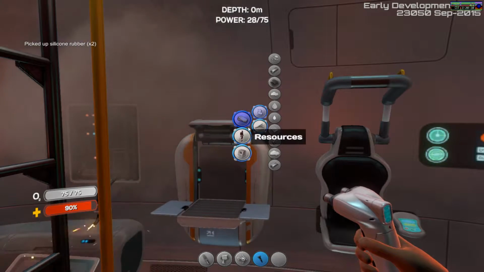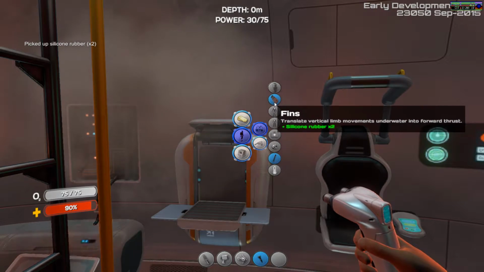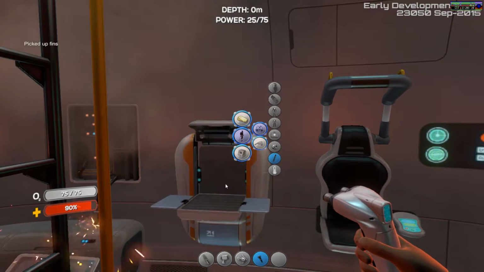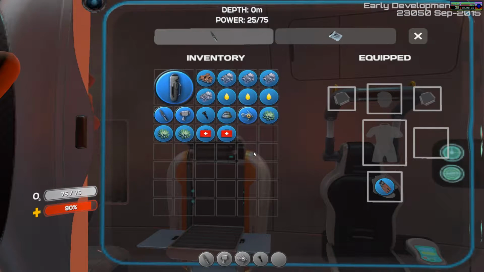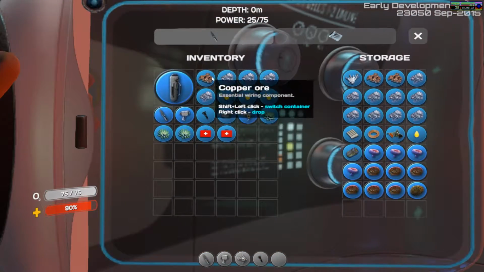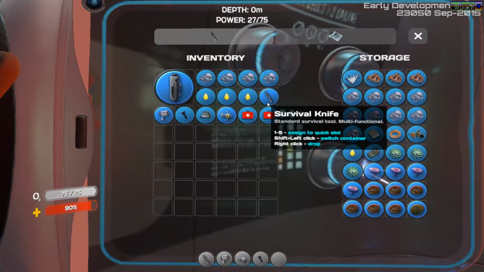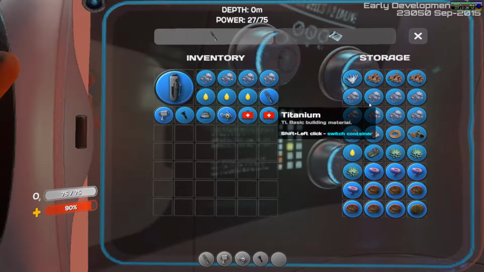So I built those two silicone. I'm going to build the fins real fast. Fins basically let you move through the water faster. So we get a fins, and when you get the fins, they automatically go onto your feet over here, so you don't have to worry about them. I've cleared out our inventory a little bit with our stuff. I still have copper ore in here. I thought I dumped that. So copper ore's in there. We'll dump the three of those. I still got those.